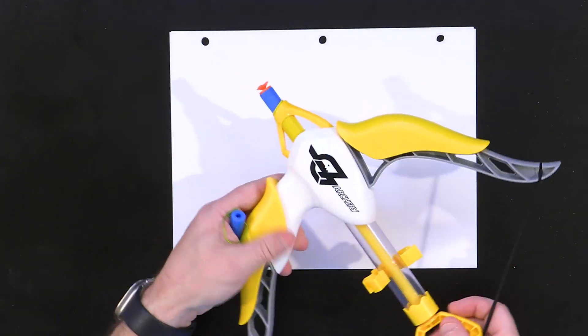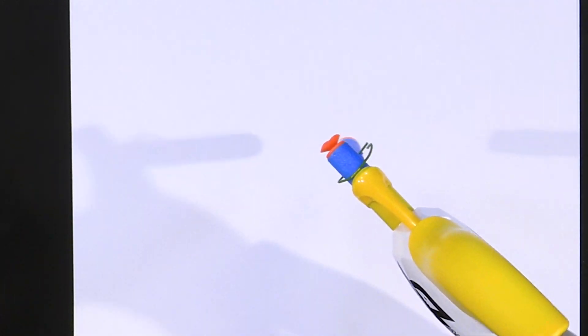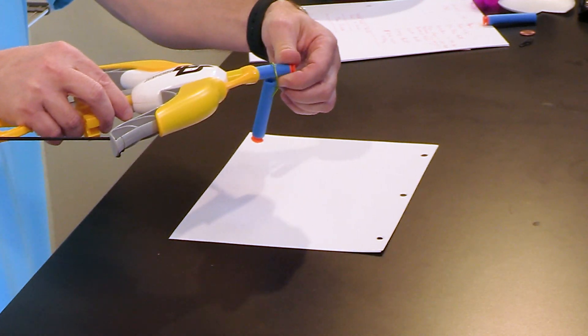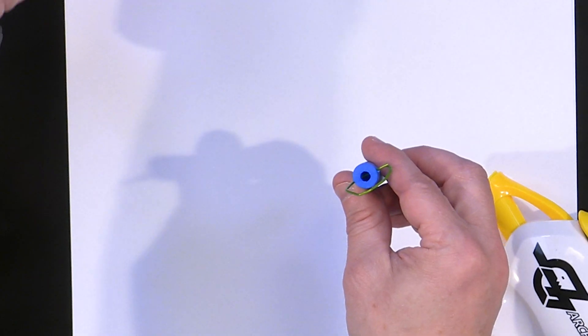But before we do that, I want to turn our attention to what happens when we shoot a projectile out at a velocity. Does gravity act the same, or does gravity act on moving objects differently? Here we have this little toy gun and these little styrofoam bullets. What I've done is taken one of them and put a paper clip through it so I can hook it on there. As I shoot a dart out, this suspended dart is going to drop as soon as the first one leaves the barrel. So we'll get a direct comparison: a curved-trajectory bullet flying very fast in one direction, compared to the same-mass bullet falling straight down. What do you think is going to happen based on what we've seen today?